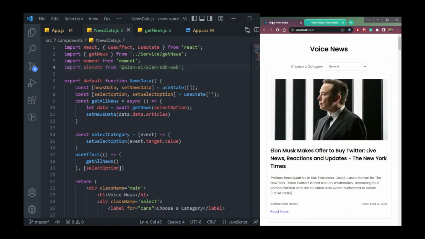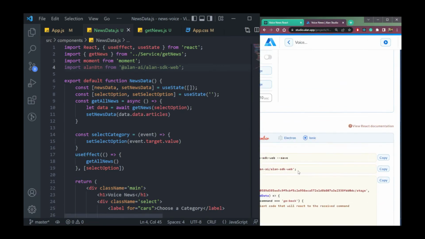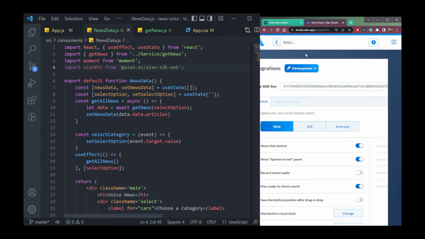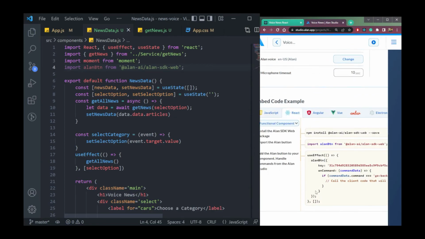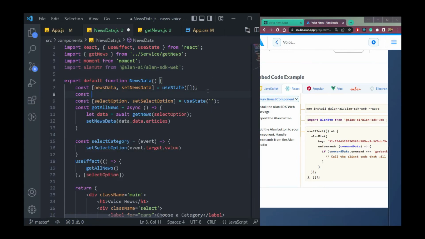Then save. Now we need a useEffect hook to run this. So it has a bug, I guess. So open the integrations once more. Go to React, and we will have to get the ln key. So let me create one const here. So say const lnKey, and then paste the key here.